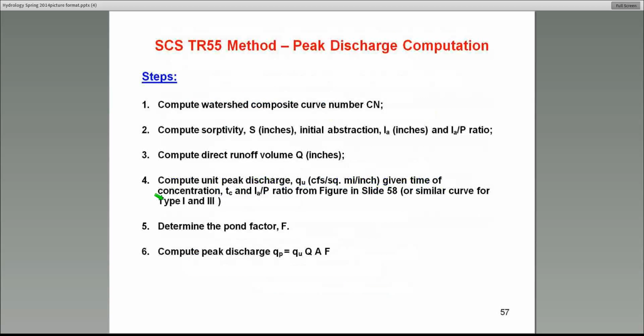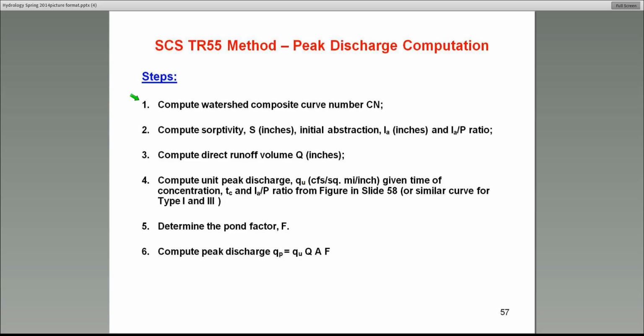Now finally, the peak discharge. We're all going to put all this together now. Now that I showed you how to compute the volume of rainfall excess using the SCS method, that's capital Q, how to calculate the time of concentration, and also how to do all the runoff computation and curve number computation. Now, in general, for peak discharge, this is the last step.